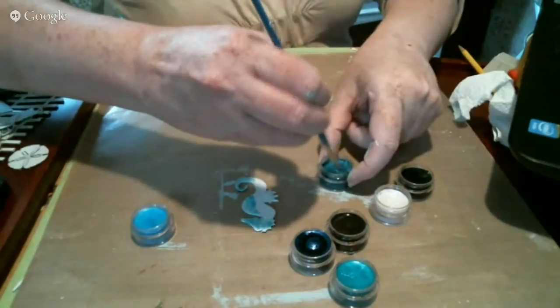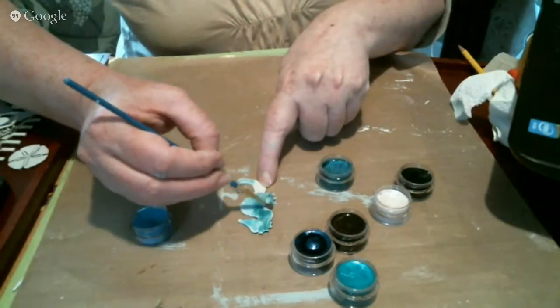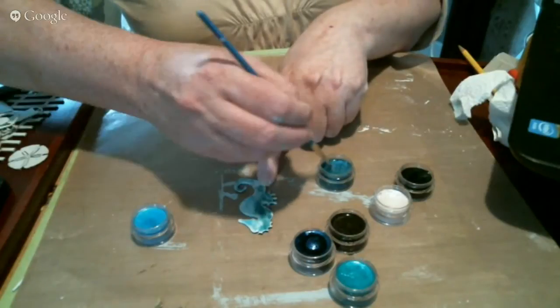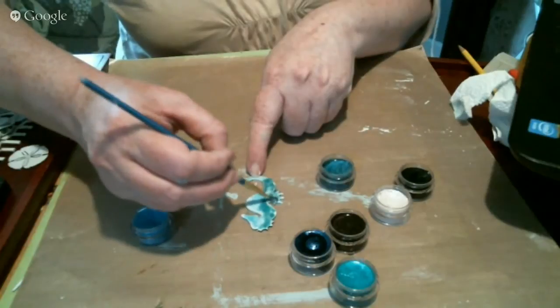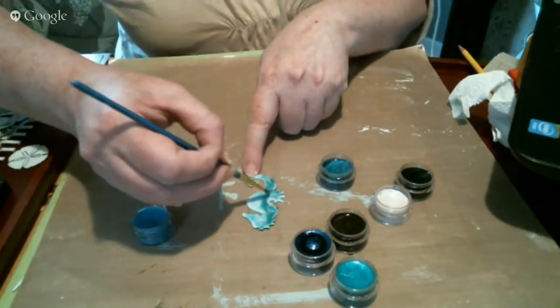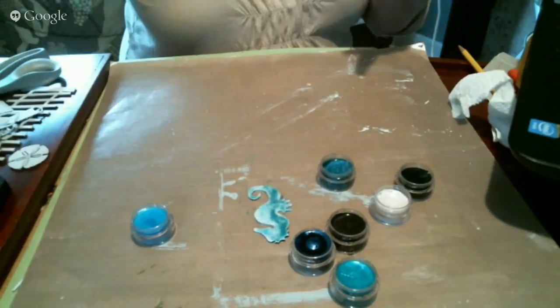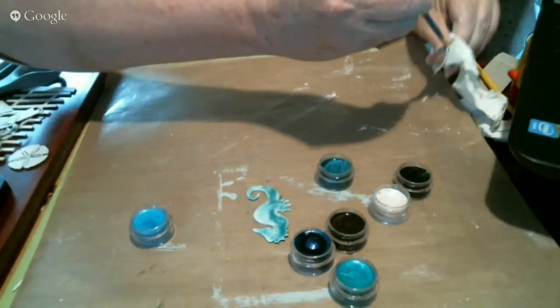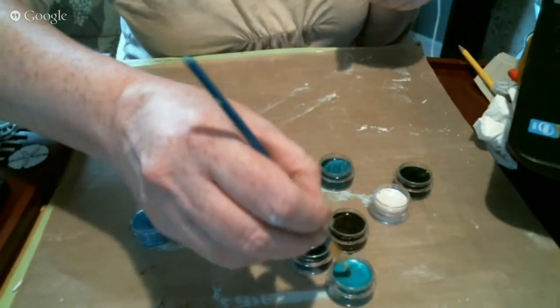I'm not even pretending to try to know what these are supposed to look like, so I'm just putting some pretty color on them. I'm not sure what a seahorse face looks like, so there you go. Ooh, that is really pretty colors too. Oops, need a little more water. Very pretty.